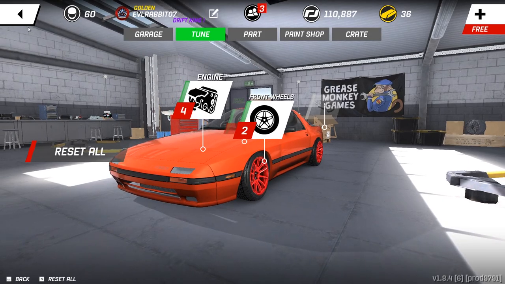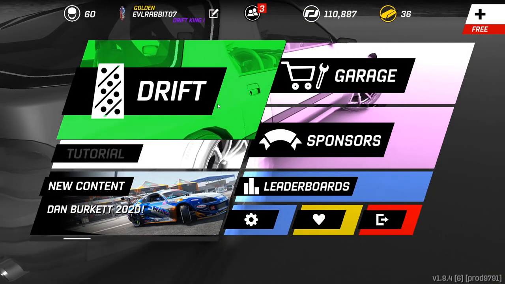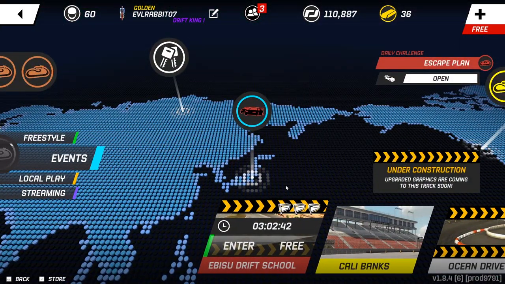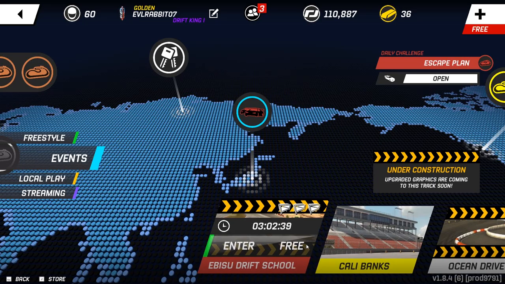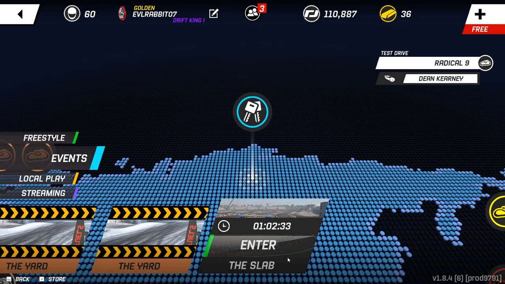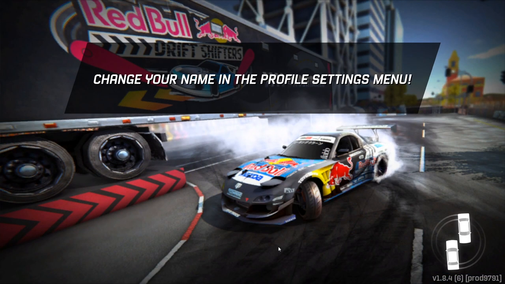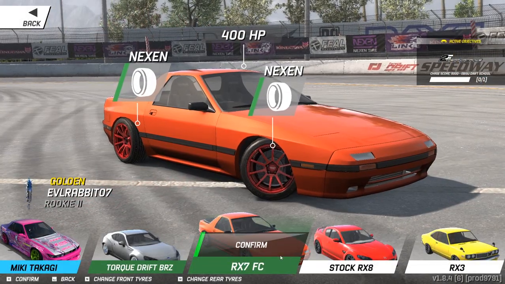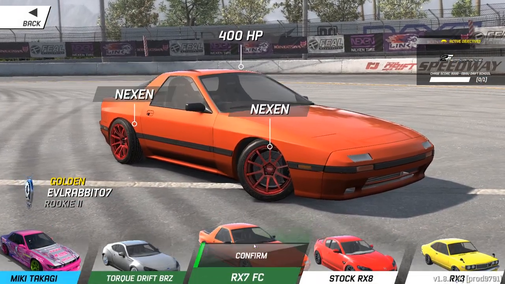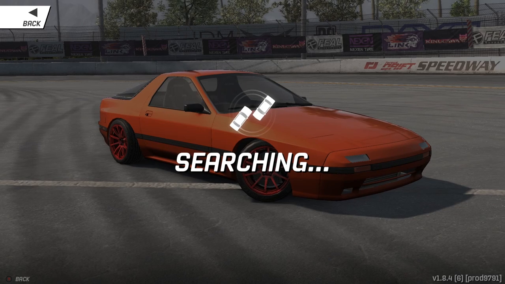Alright, so we're gonna take it out how it is right now and see what we can do with it, and then we're going to continue building this car up. This car is going to get a full build up as well as the other cars in the new pack. So we do have FD, Irwindale, Escape Plan. This is Dean Kearney's in the slab. We may do that to check out the new look of the slab. We're going to hit up Cali Banks. I don't know if this car is going to be able to handle the high bank of Irwindale. 400 horsepower. We're gonna go full send with it and see what happens, because it could do very well.